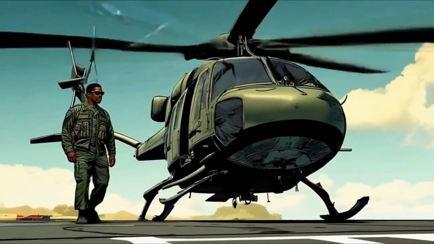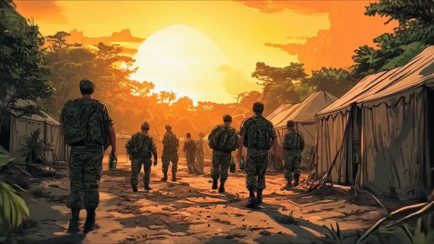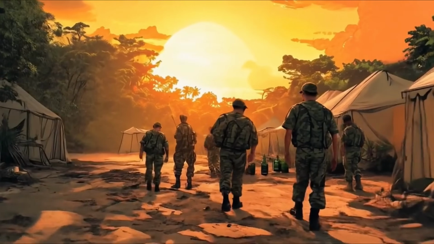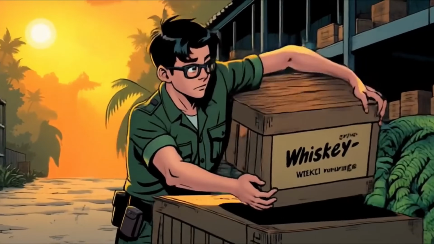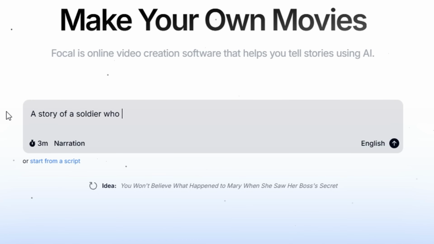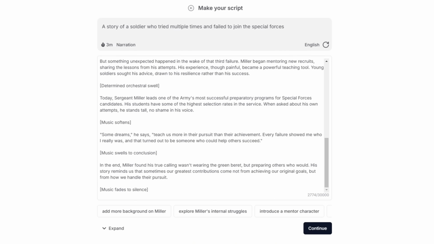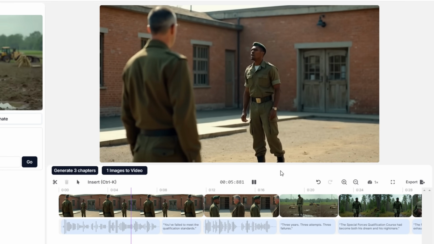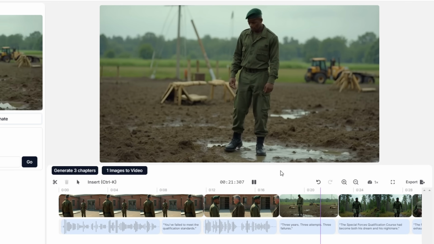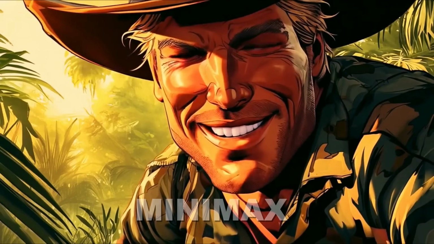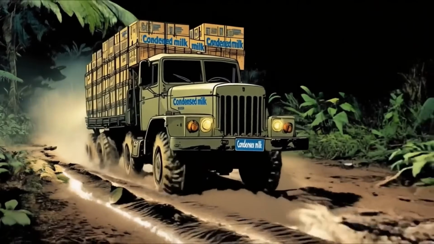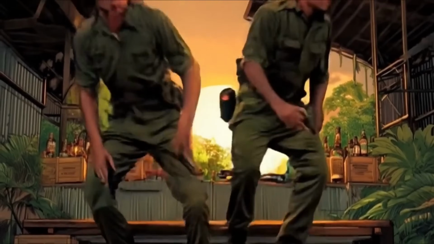What if you can generate a complete animated story with just a single prompt? Sounds impossible, right? But now this is possible, and all you need to do is type a basic idea and the AI will handle all of the heavy lifting, from writing the script and generating the images to animating those images with all of the leading AI video generators like Minimax, Kling AI, Luma AI and a lot of other options. So I'm very excited.